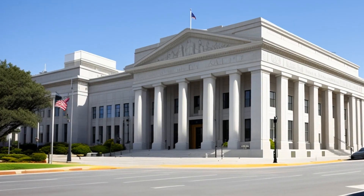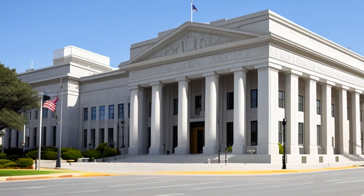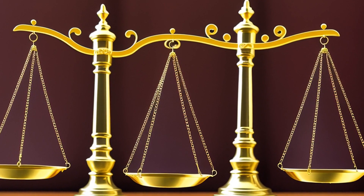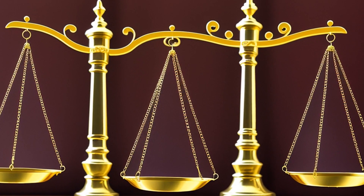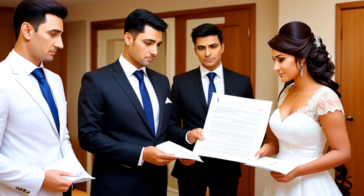The Court of Civil Appeals disagreed, determining that the lower court erred in stating that the couple was not married. They found that the couple met the requirements for a common-law marriage, thus establishing a legitimate union. Consequently, the case was sent back to the lower court to address the divorce details.